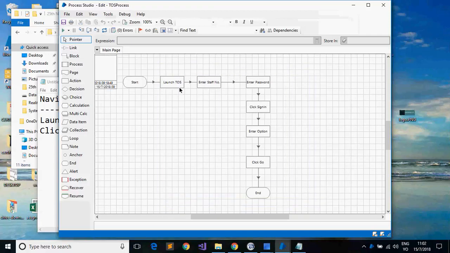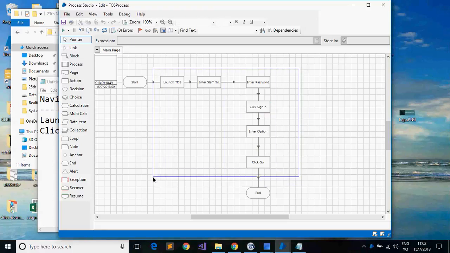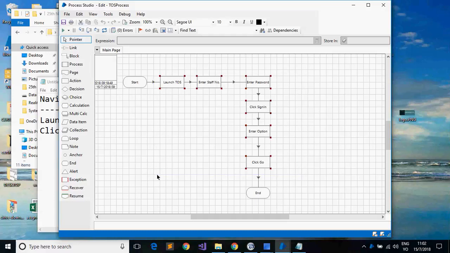Based on your workflow, whatever you need, launching it, entering this, then clicking sign in, you prepare the workflow. So this is the difference. We cannot compare the action stage and navigation. Those are separate entities, but these are their functionalities.